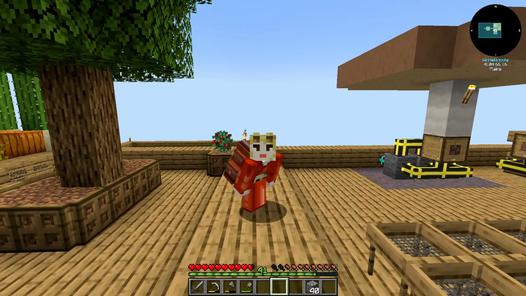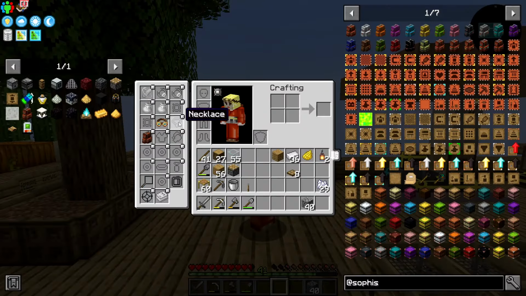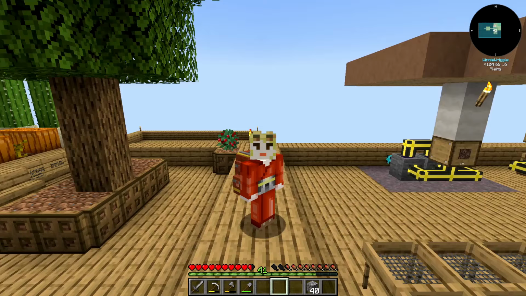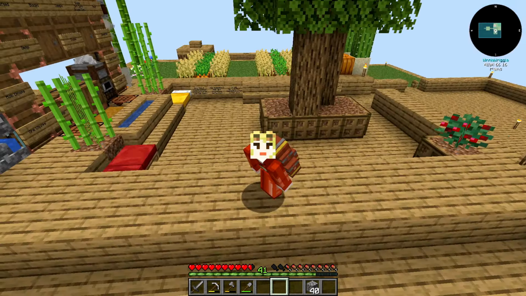Speaking of cute, you can also dye the backpacks. So if we take it off our back and put it in a crafting grid with any color dye, it changes the border colors on it. So now I have a yellow backpack, which is pretty cool.